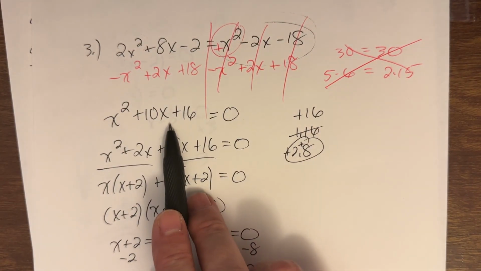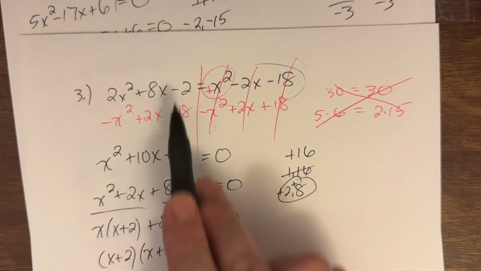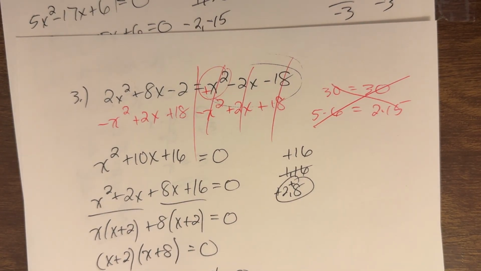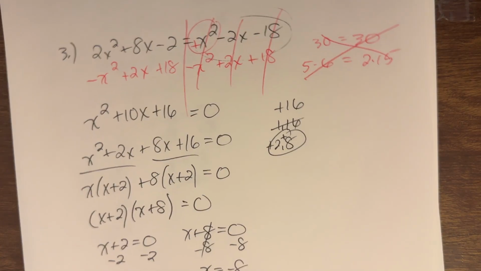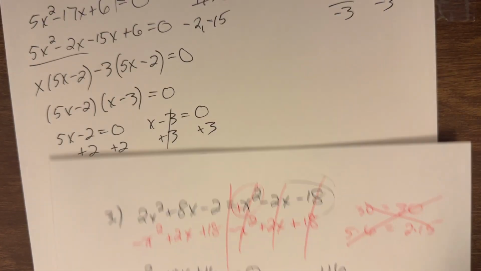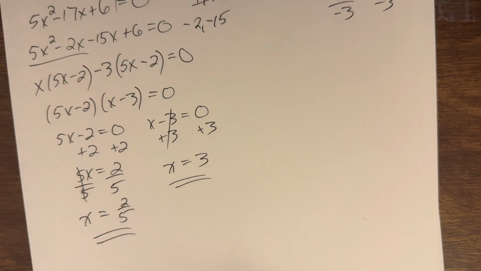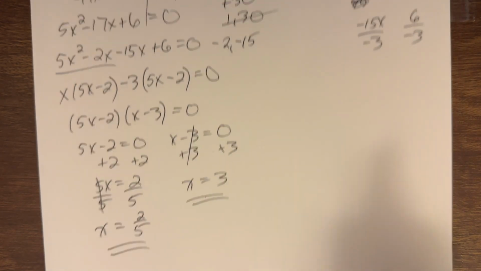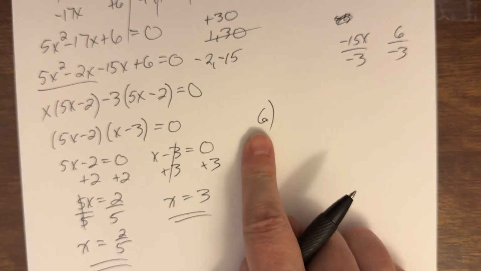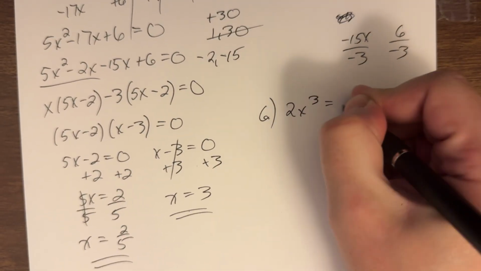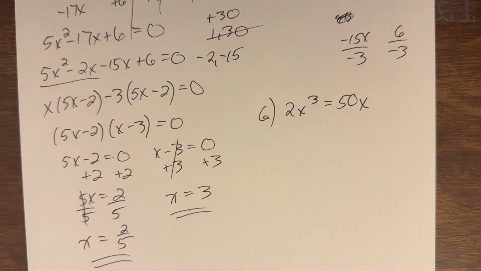If you test here, well, any little mistake made from this part to this part, you would not be able to catch that. But the second thing to note, again, a lot of these we're getting 2 solutions. You can't check them both at the same time. Just like our absolute value, you would be testing them one at a time. All right, now we'll move on to problem number 6. For number 6, we're looking at 2x cubed equals 50x.